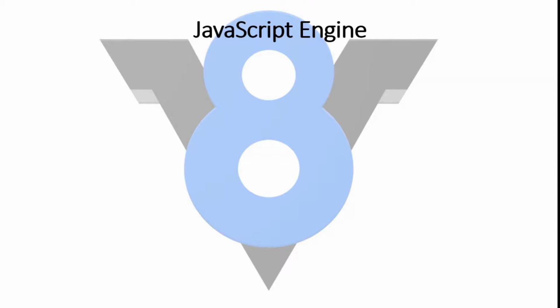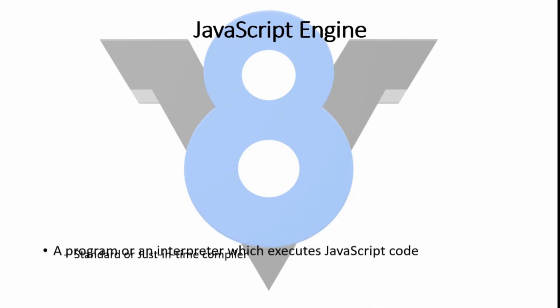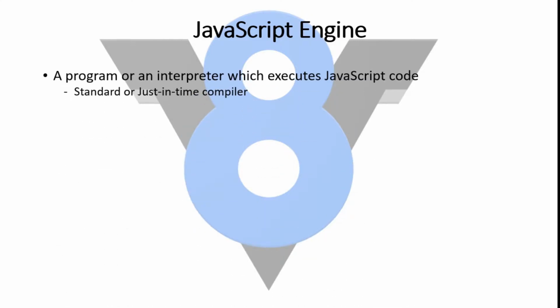The JavaScript engine. The JavaScript engine is nothing but a compiler which compiles JavaScript code into machine-readable code so that it can process it effectively. Let's take an example to understand what JavaScript engine does. Let's suppose there are two people. One person knows French, the other person knows English. In such a case, they would require a third person called an interpreter who would interpret their language for effective communication.